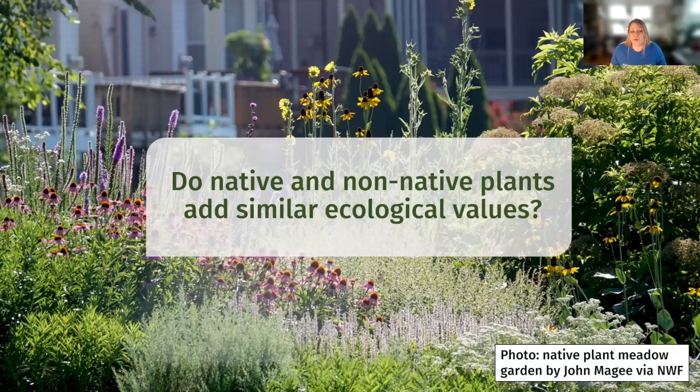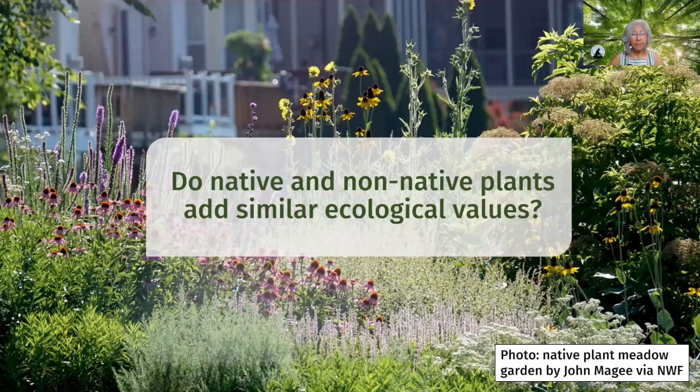And they have different water or nutrient needs than the locally adapted species. So that means they can need more maintenance and resources than the native plant species. Thank you, Amanda. And quickly, I will add that we also need to consider that many native pollinators are specialists, which means that they will look for species-specific native plants to nectar or host their young. So that's the other reason why it is important to conserve and plant native plant species.